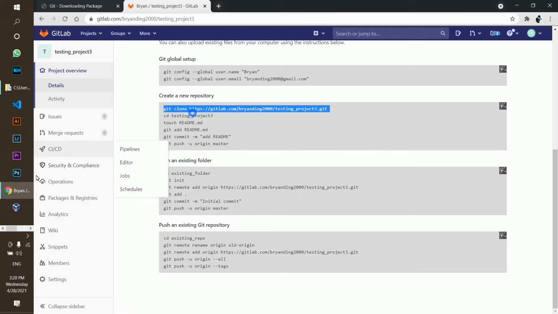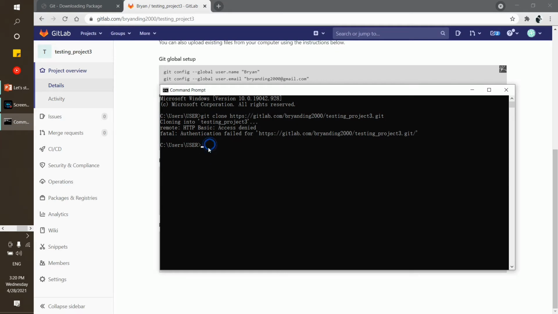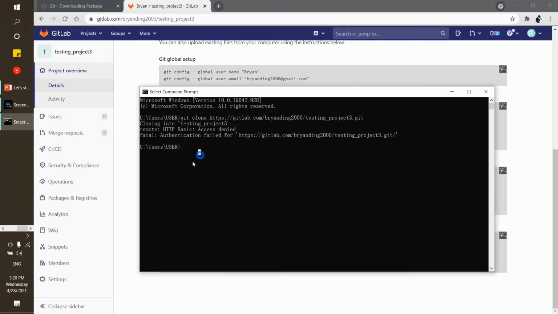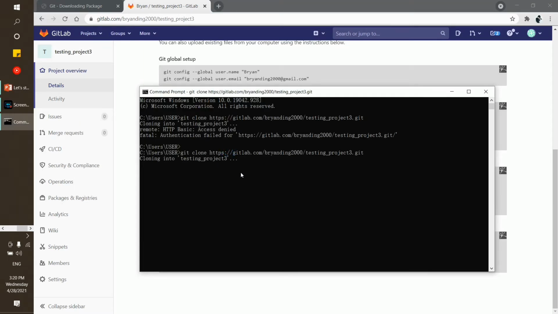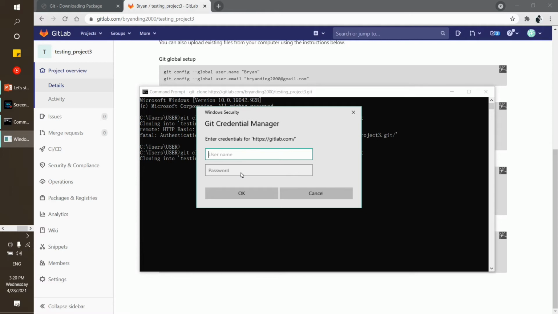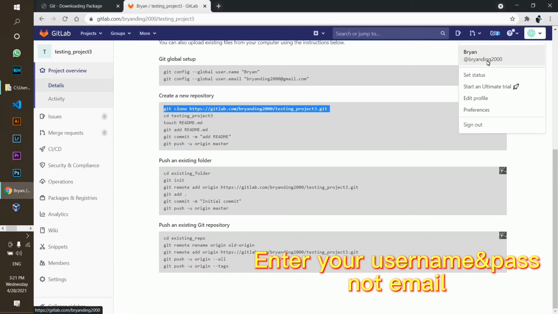Copy the git clone, go to command prompt. The first time you clone your folder from GitLab, you have to enter your username and password. The username is this, Brian Ding 2000.